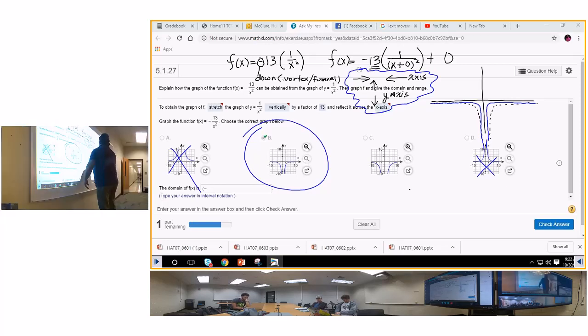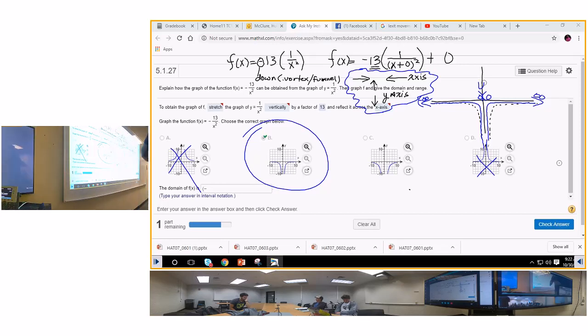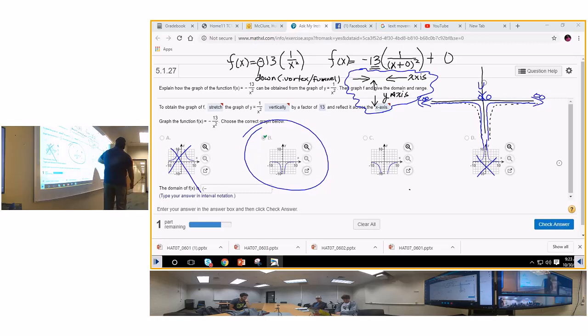The domain is negative infinity to 0, exclusive, and then from 0 to positive infinity. So that's the domain, and of course it's a union because it doesn't intersect. Intersect would be upside down, it'd be overlap. And then the range is negative infinity to what? 0, but you do not touch 0. So range is negative infinity to 0 exclusively.